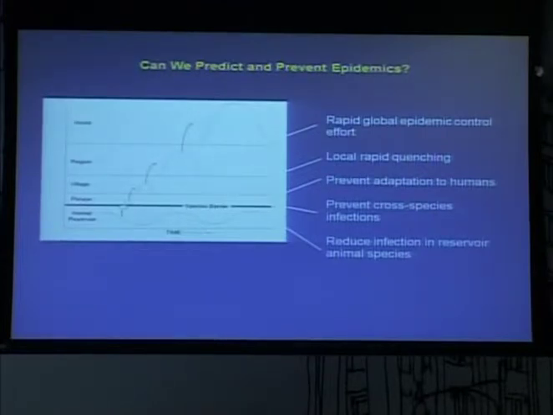If you've got a local outbreak, can you stop it before it begins? And we'll spend more time today talking about epidemics that have already emerged and how you can try to contain them, which is, I think, where most of the effort is now. But I've tried to push the whole idea of prediction and prevention as the next place we should be going in terms of epidemic viruses.